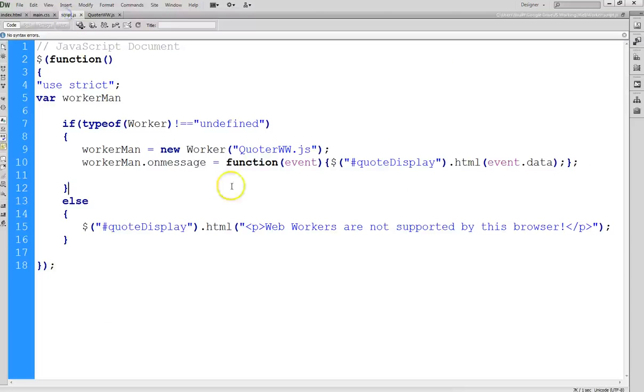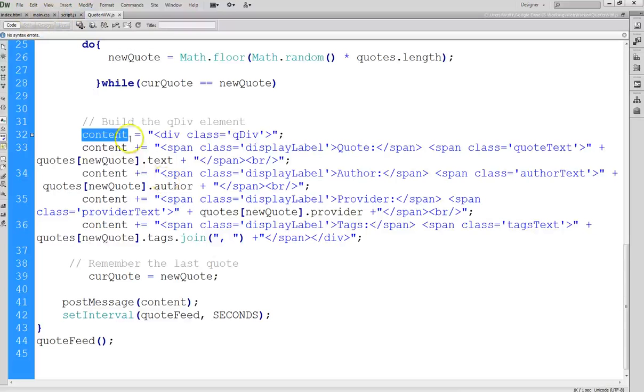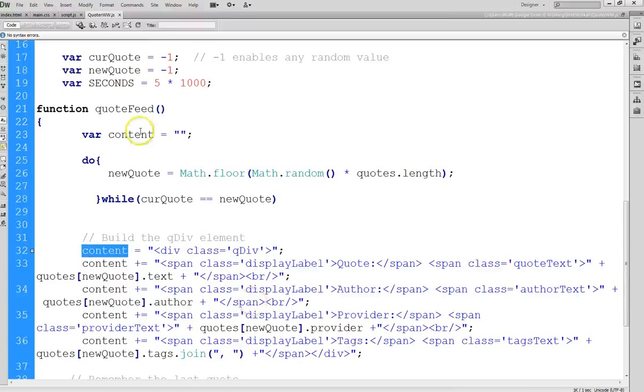So basically this onMessage function is going to grab, and notice this, event is an object that's just going to be created to take the data. So event.data will be the quote information. It'll actually be what I call content here, okay? So now basically this post message will send the content, and then this is a little strange, but the set interval is set to then call itself. It's recursive, so it calls itself.